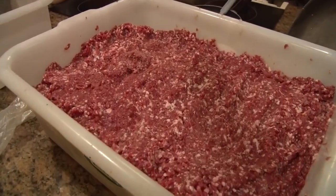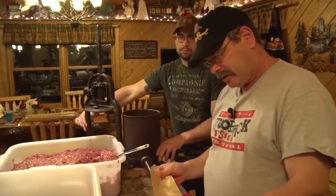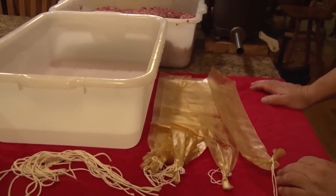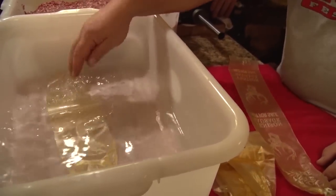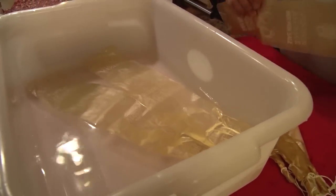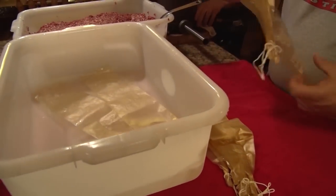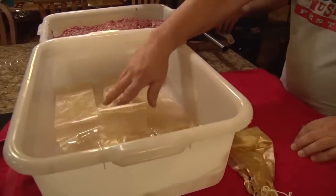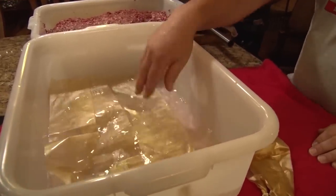Okay, we're going to stuff these in these fibrous or like a collagen casing. We've got to soak them in water to get them a little more flexible. So as the sausage goes in there, it'll expand a little bit, otherwise it'll just rip. You want to stuff it in there as much as you can without ripping it so it doesn't all shrivel up when it's in the smokehouse. We'll soak these for 3 to 4 minutes. I'll put them in there and I'll just leave them in there till I'm using them.